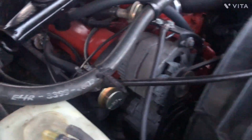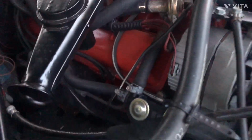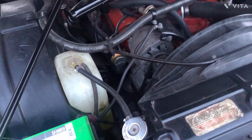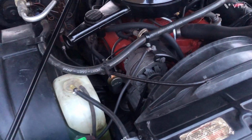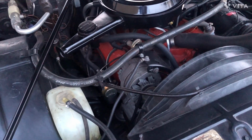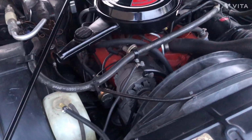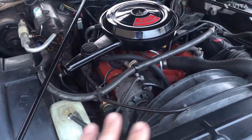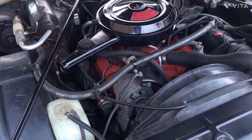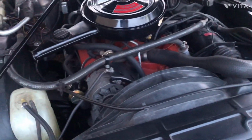One other thing, you can see the new diverter valve. Looks a little different than the original. This one's all black. This is the updated part. And I think it's plastic instead of metal. But it solved the problem. Under quick deceleration, so going 70 miles an hour, 60 miles an hour, anything like that, and just taking your foot off the old gas pedal, it would backfire through the exhaust before, and now it's not doing that. So we don't have that issue.